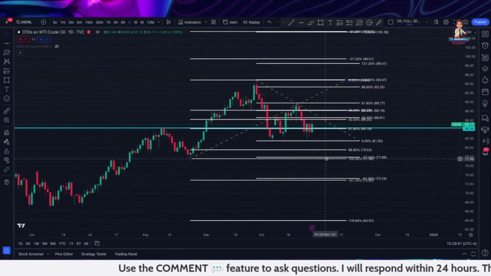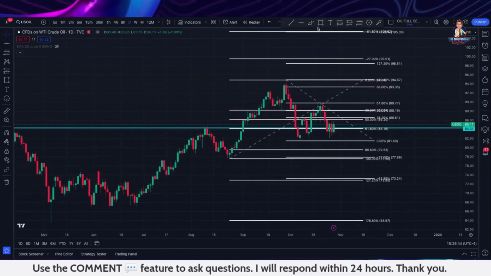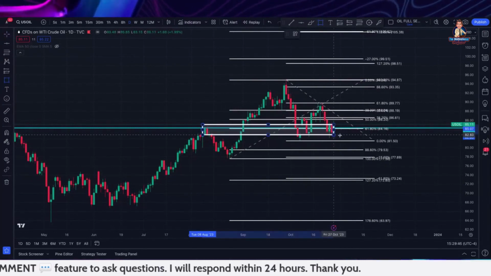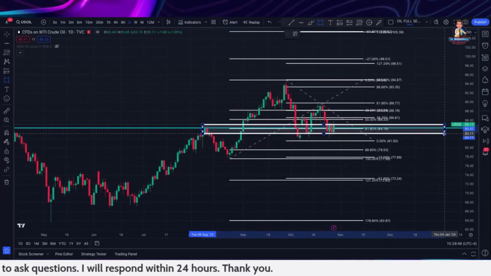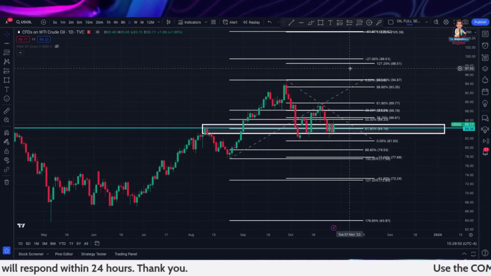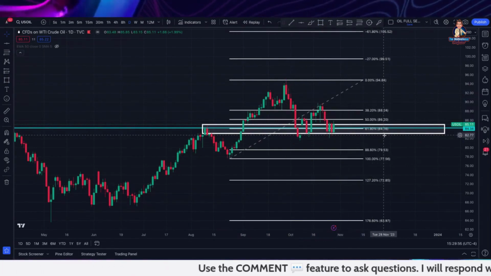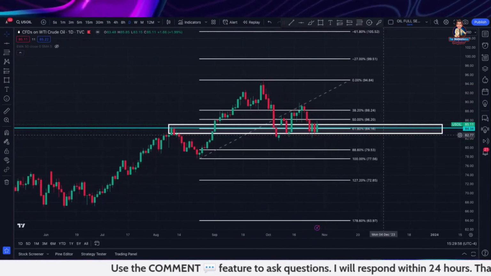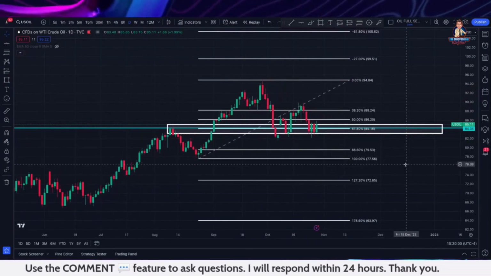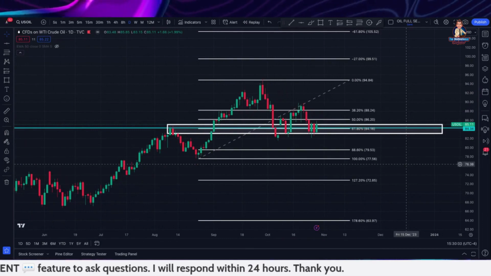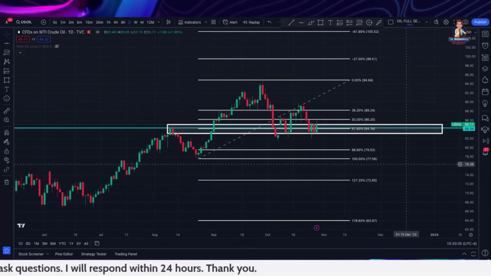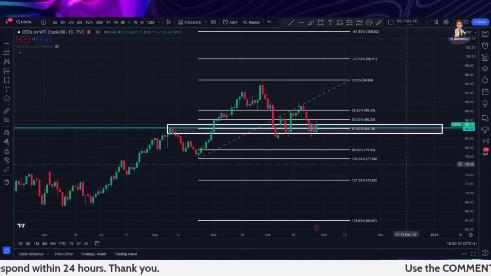So we are still sitting here on the daily time frame, and I just wanted to give you some perspective about where we are at. And again, we can confirm that we are looking at this key level right in here right now. So I'm going to leave that box up there, and I'm going to go ahead and get rid of this Fibonacci level, just to kind of remind us where we are at as we crawl down the different time frames. So at this point, I want to go ahead and jump into our 4-hour analysis time frame.